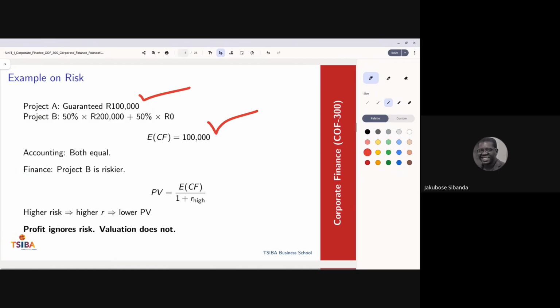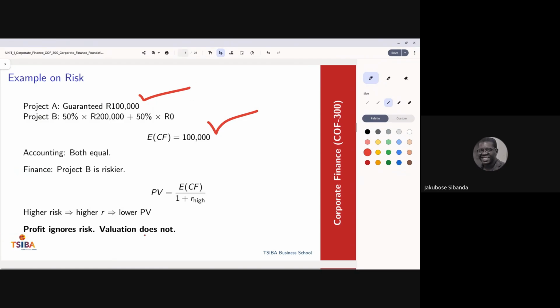You see? So when we are talking about profit, it does not incorporate risk. But when we are talking about value, value becomes almost like something that is close to the truth because it incorporates different things, yet profit does not incorporate different things. So we have seen that value does incorporate timing, very important. We are seeing now again that value does incorporate risk.